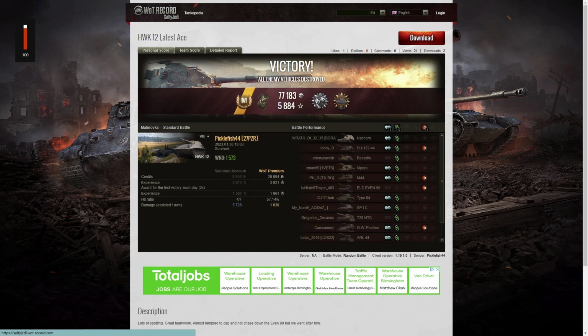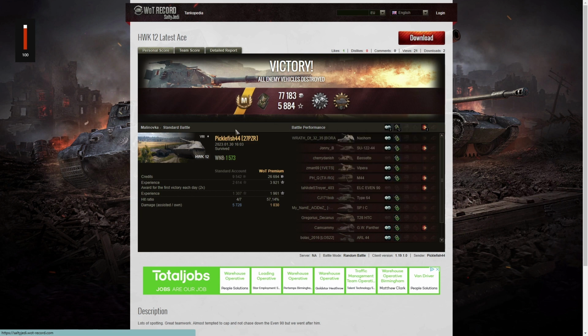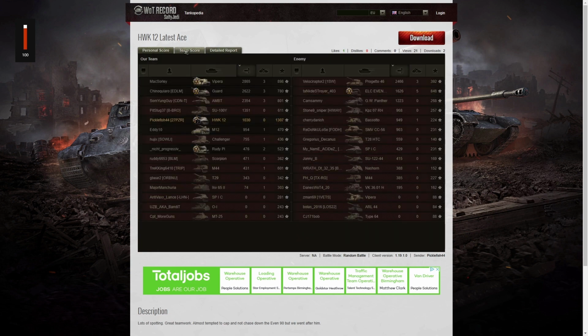Yes, getting the spotter, patrol duty, and the scout means you were doing your job very effectively as a light tank to enable your team to get damage on the enemy. And it's even nicer when you get the ace tanker with it as well. Well done to Picklefish44. His win rate wasn't that high, but that doesn't reflect, of course, the fact that he was spotting for his team because, of course, win rate does not include spotting damage. 1,573 was the win rate, but you'll see some differences when we get to the team score.